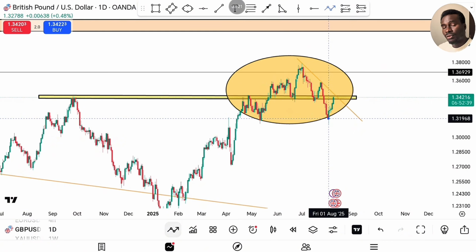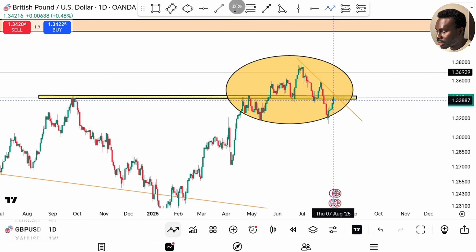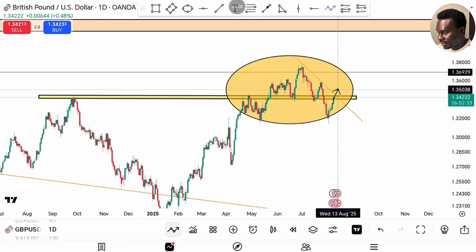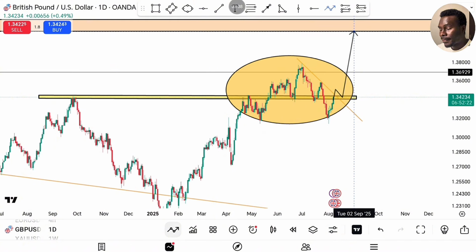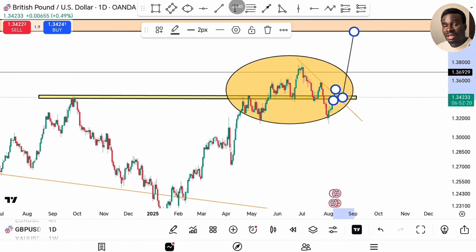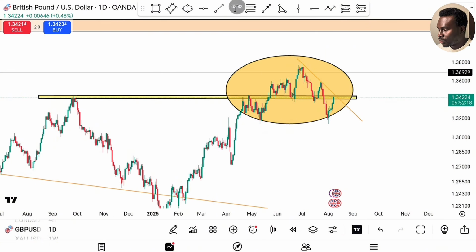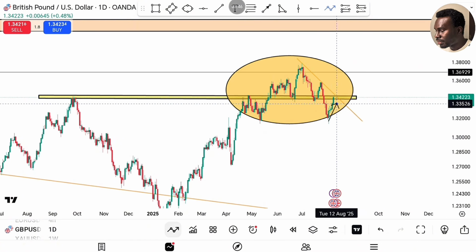But the only way we can convert this trade to a bullish bias is if GU breaks above this yellow zone, which is the supply region I told you, breaks above this yellow zone, holds above it, and then we'll begin to trade GU back to the upside and possibly to the next monthly zone. On the flip side, if that doesn't happen, what GU might likely do is what it's already doing at the moment. It's already coming back to retest this zone right about here, which is the weekly zone.